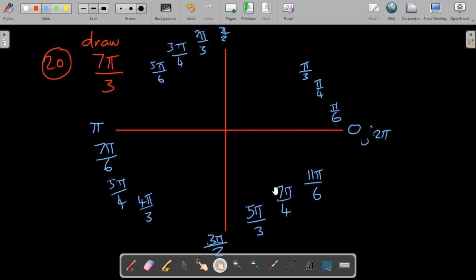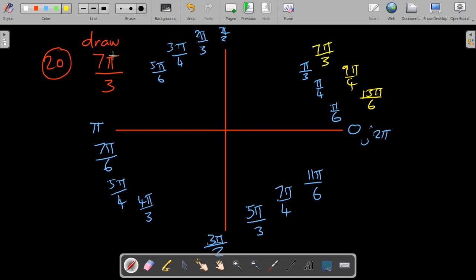And now we're just adding on to 2 pi. So we're not restarting. We're just adding each of the values which you see here to 2 pi. So if you add pi over 6 to 2 pi, then that would be the next angle that you get here in this position. And that should be 13 pi over 6. And now you're going to add pi over 4 to 2 pi, and that is 9 pi over 4. Then you're going to add pi over 3 to 2 pi, and that should give you 7 pi over 3.